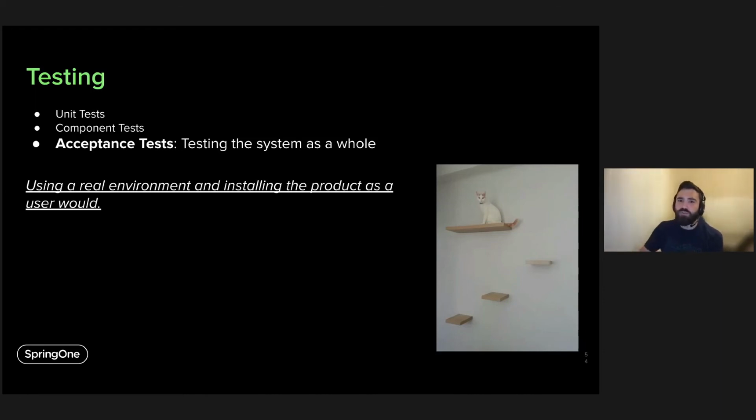So how do we do that? How do we do acceptance tests? We use a real environment, and in our case, Tanzu Kubernetes Grid Integrated. We prepare our environment the same way our user would do. In our case, a script that does a Helm install. So that's how we run everything on our CI environment. And then we run our test suite. We have tests that assert on a specific feature itself, like given that I create a cat with these properties, when I go to the adoption center, then I see that cat over there.